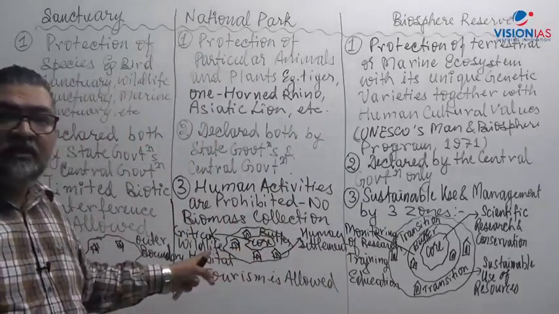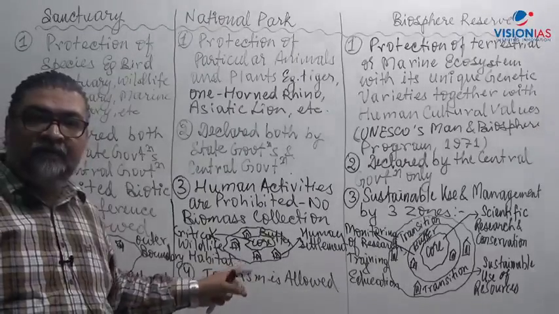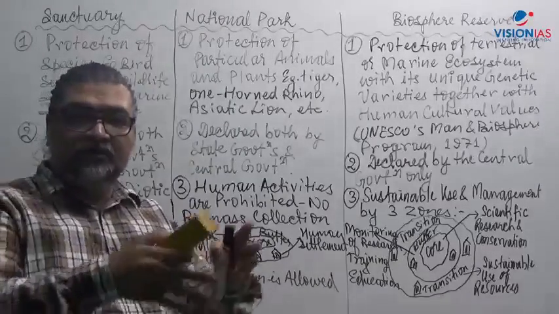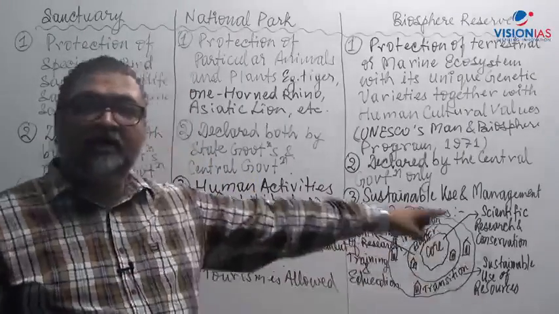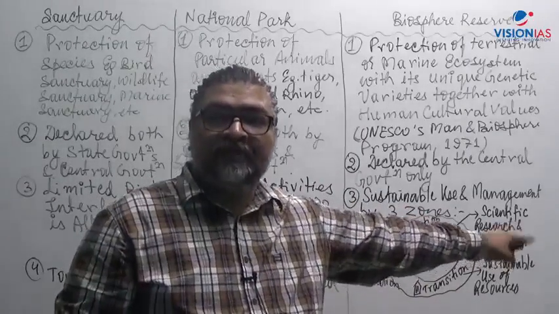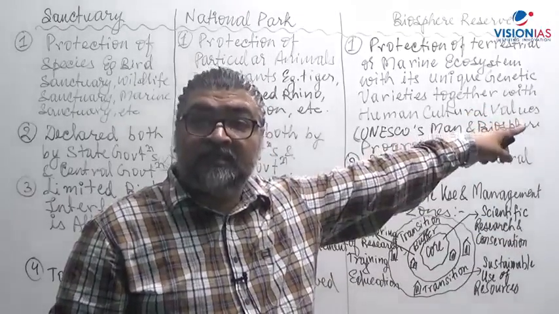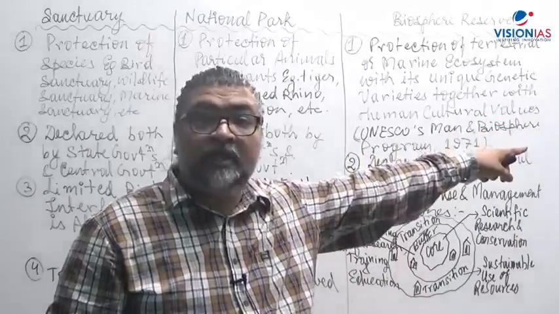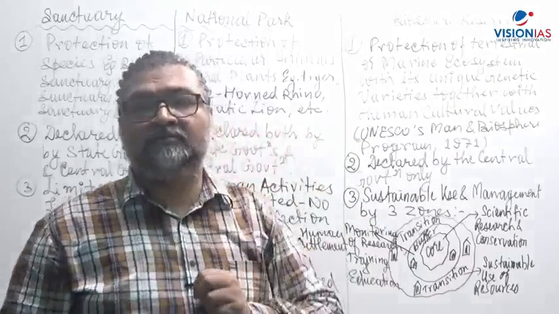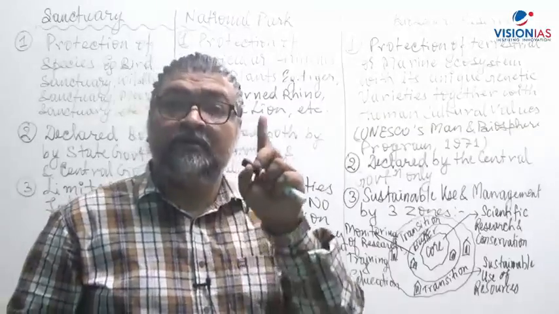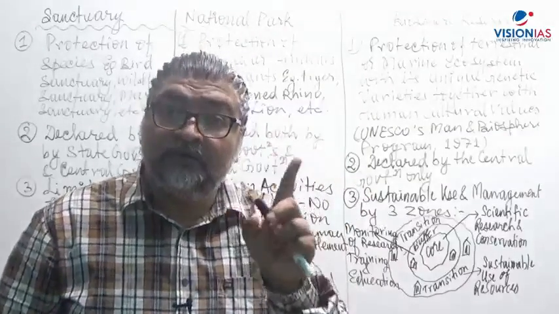Where do you have tourism in the core area? Safari and all that, like tiger reserve or national park. There in the core area you go in a safari, you see the tiger or elephant, whatever, and you come out. But in biosphere reserve, the core area is controlled and managed by the central government. You cannot have tourism in the core area of biosphere reserve. I'll repeat again. There is no tourism allowed in the core area of biosphere reserve.